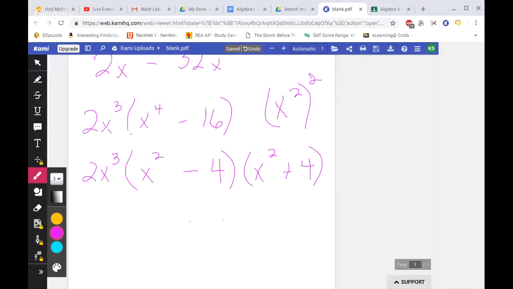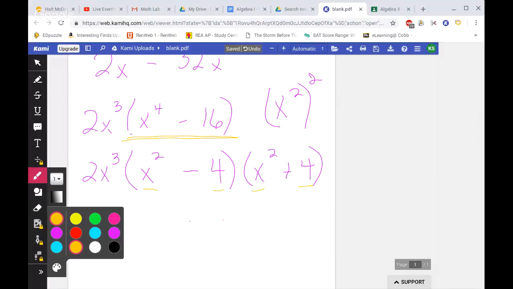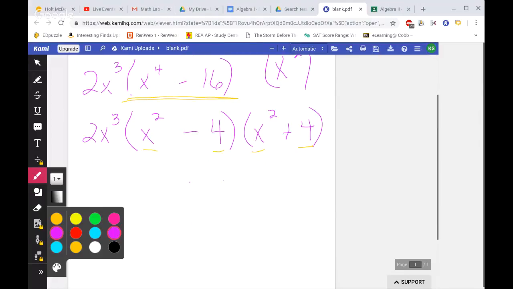Like x squared minus 4 and x squared plus 4, because once again, this is the difference of two squares. So I've got these two factors that pull out. That doesn't show up in the matching, though. Yes, I know. It's because we're not done having all kinds of fun with this. Wait just a minute, because which one of these is also the difference of two squares? Which one of these two factors is two squares with a minus sign in the middle? Hint, hint.